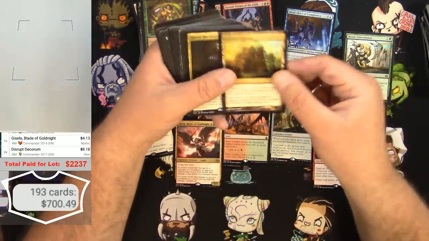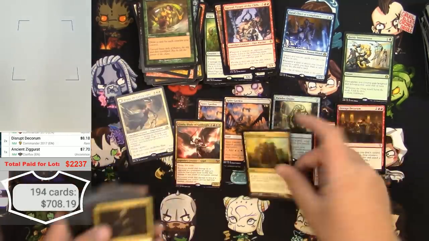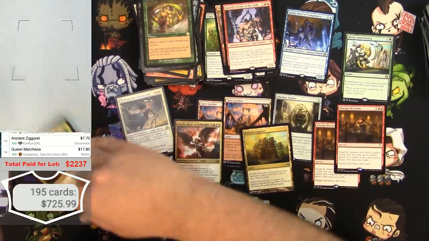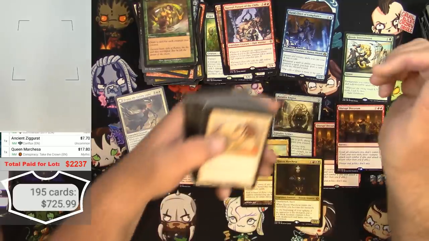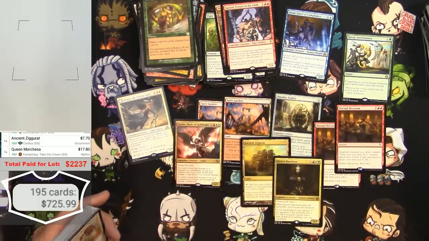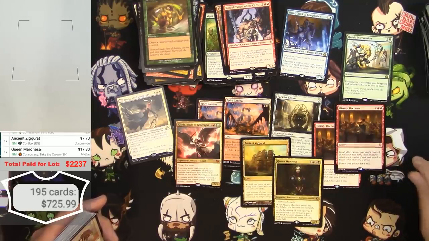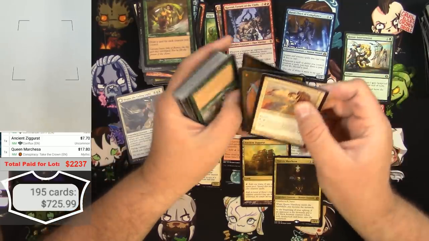Wow, we're really getting somewhere now. Ancient Ziggurat, and look what else I just found. Queen Marchesa. 17. Sweet. Absolutely sweet. And now we're back to the trash. Oh no. But look. We just need another $12 to break enough to open that Innistrad box, so I am really looking forward to that. So come on, what else you got?